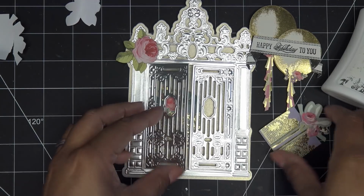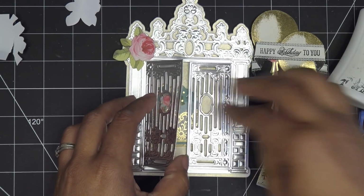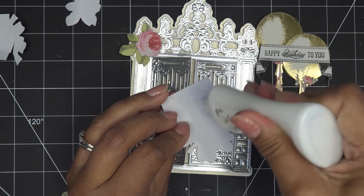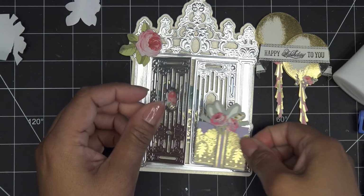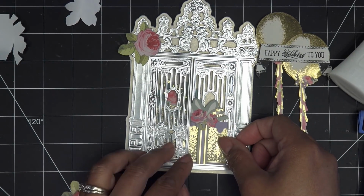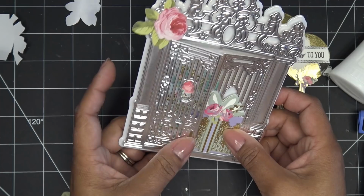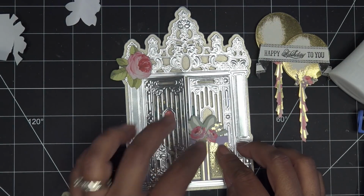I want that in a way that you can see it compared to this one. Okay. So push that down. This little guy's gonna be stuck here, and I think I'm not gonna take the sticker back off. I'm just gonna put glue and see where it ends up touching. Kind of tucked in there. In a way that looks like that. Right down at the bottom. Oh, again, metallic paper takes a little bit for your glue to set up. So I'm gonna wait on that before I really mess with it.